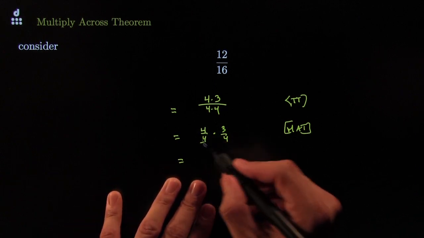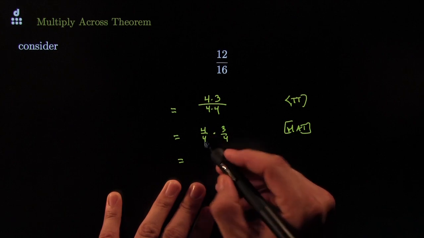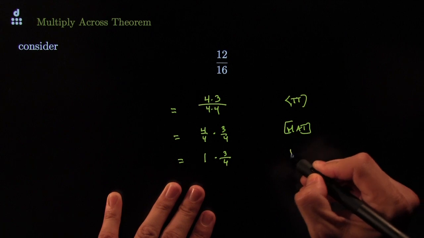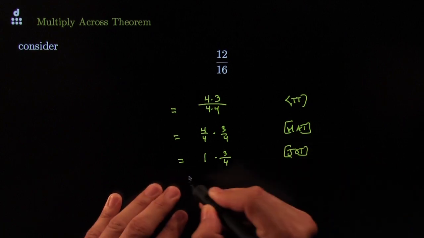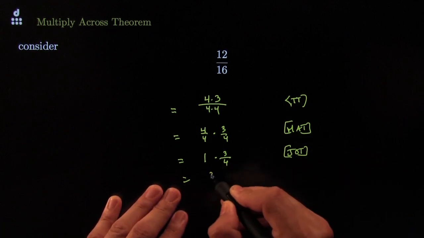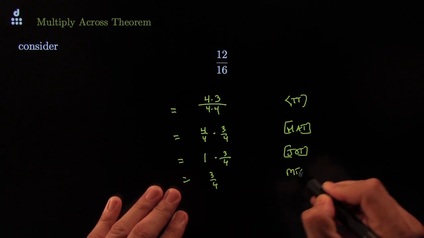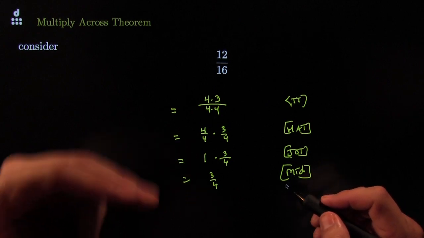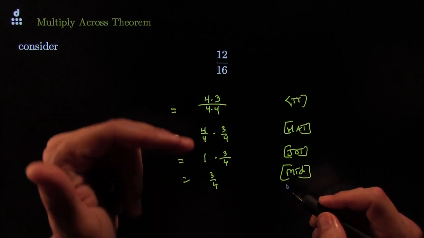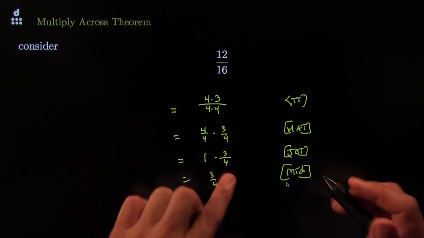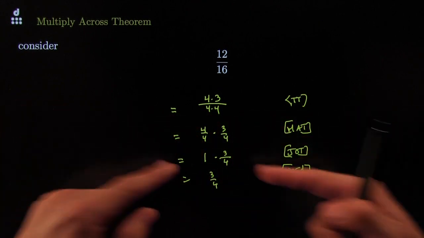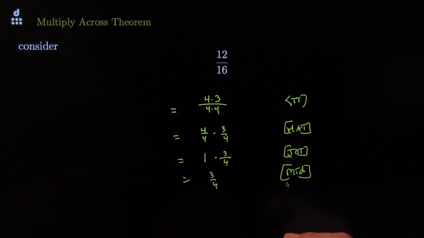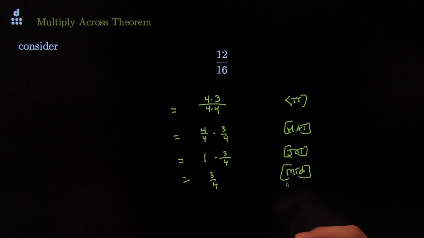Now this piece right here we can clean up. 4 over 4 we did last time. We proved that that's equal to just 1 by the just 1 theorem. And of course 1 times anything would be that same thing by the multiplicative identity. And so this would be a very, very methodical, professional way to simplify fractions. And at the heart of it is this multiply across theorem where you unmultiply them. Right here, this is the heart of it, splitting this up so that you can kill that 1. Okay, very nice stuff.